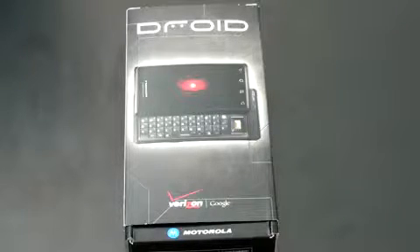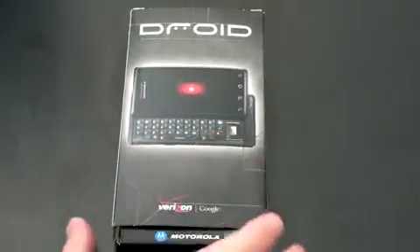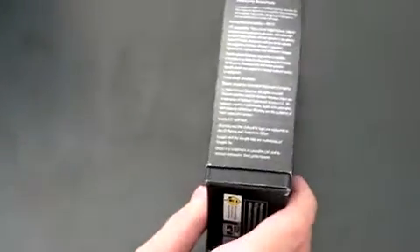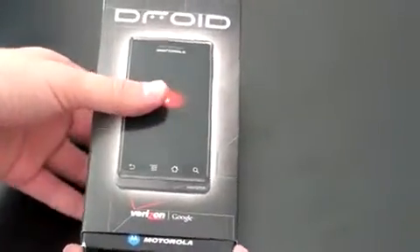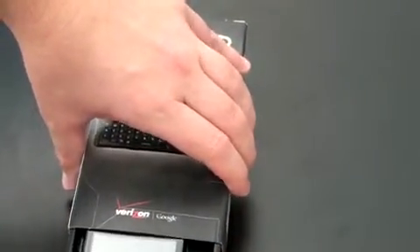I haven't been this excited about a Motorola device since the first Razr. So hopefully a lot of people feel the same, for Motorola stockholders' sake. We've got a picture of the Droid on the front, the full QWERTY keyboard, and that little creepy eye telling you what the package contains. The device is closed with the Droid-like eye. And this is a with-Google experience phone, so there's not a skin on top — it's just running the newest version of Android 2.0.